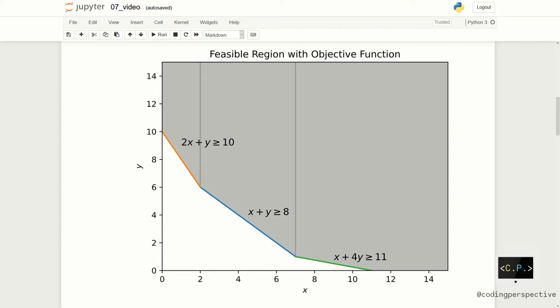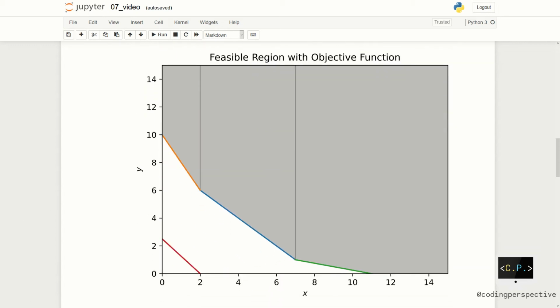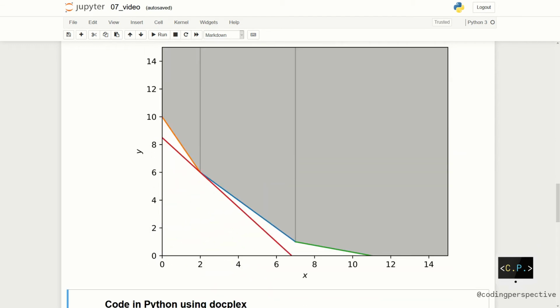Now we will show our objective function line in the next graph. This graph shows both the feasible region and the objective function line. With the current graph, the solution is not feasible since the objective function line, which is red, and the feasible region are not intersecting. We aim to intersect both of them, resulting in the minimum objective function value. To do that, we need to pull the objective function towards the feasible region. In the third graph, the objective function intersects with the feasible region. Actually, it is the optimal solution.